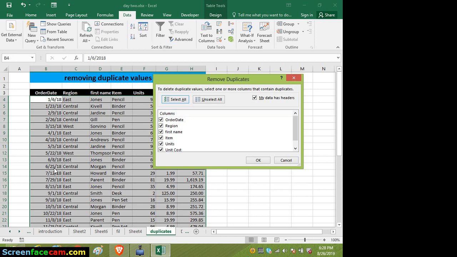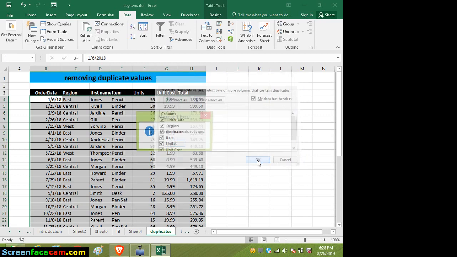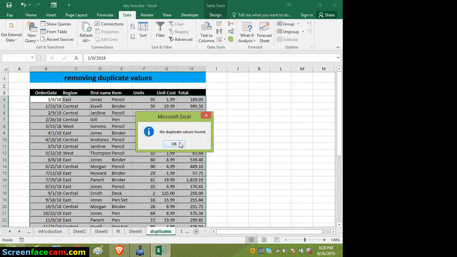All those are attributes attached to your name, and these attributes attached to your name are what we call a record. So right now it's looking for a record that is a duplicate of another record. Then I say okay. It tells me there are no duplicate values found.